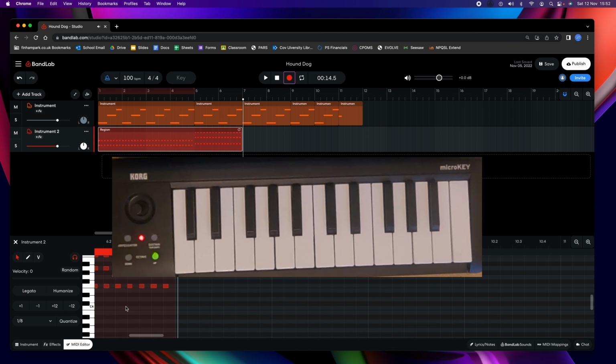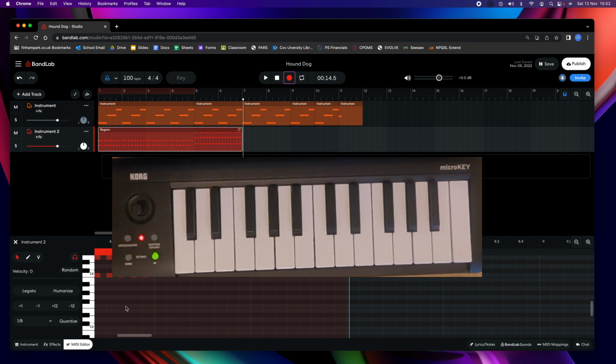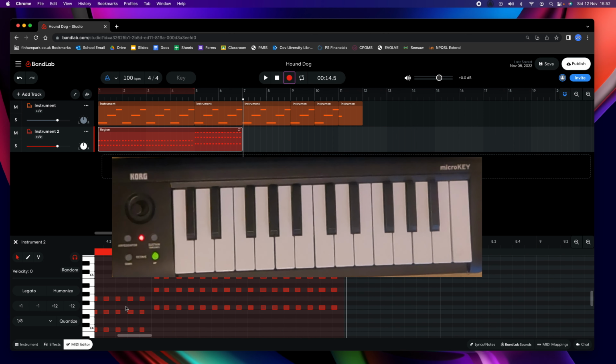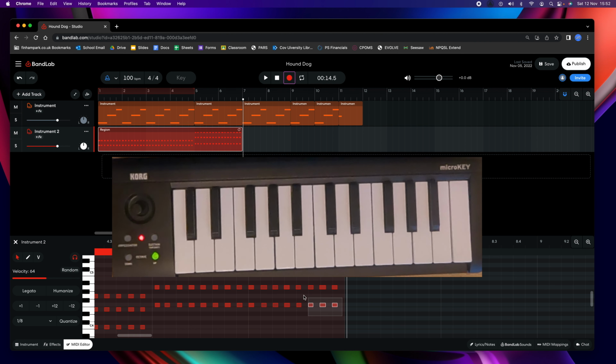Okay, there we go. Let's check that they've appeared. Latency wasn't so bad that time. Latency is the fancy word for when you've got delay between what you're hearing and what you're seeing. Happens all the time with these kind of loops that we're creating with video and sound. That's just what we've got. Quantize there. I use the eighth again because I'm playing eighth notes. And actually, that's worked out quite nicely.